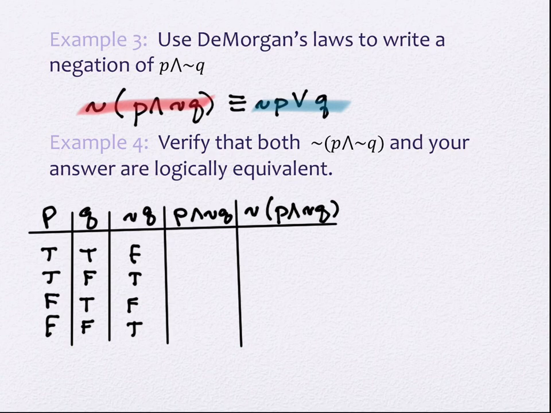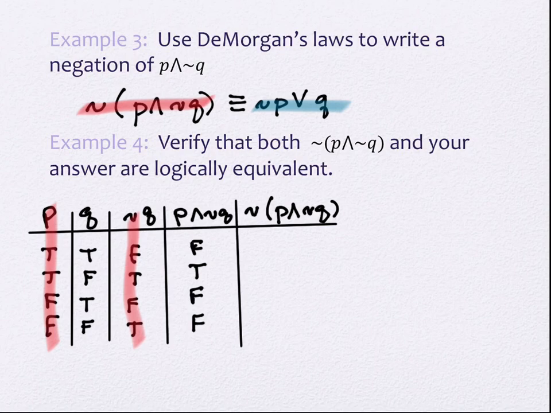The next column is the first column that we have to work a little bit for. It's an and statement. When is an and statement true? When they're both true. And I want to remind you which 2 statements we're looking at. It says we're looking at P and we're looking at tilde Q. So we want to make sure we're looking at the right columns before we make our decisions. We need them to both be true. So along row 1, I have true, false. That would be false. And then I have true, true. That one's true. Third one is false, false, so false. And the 4th row is false, true, so false.